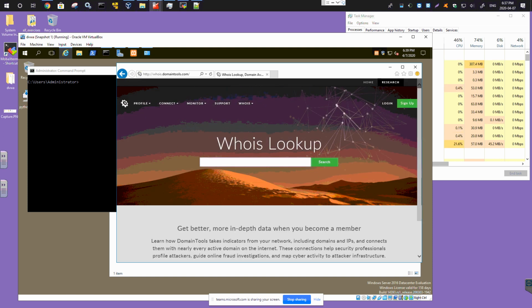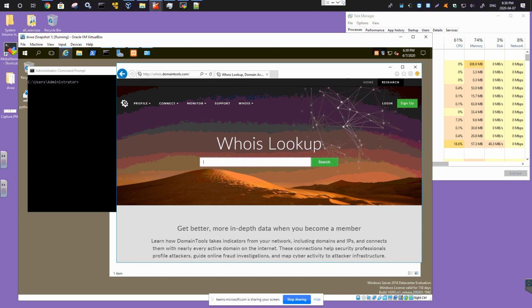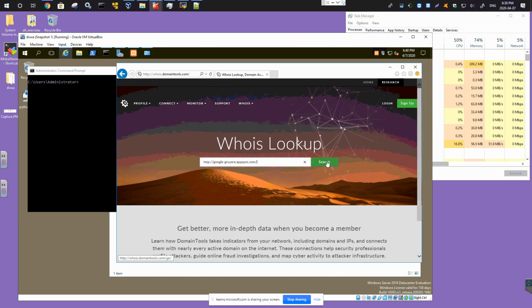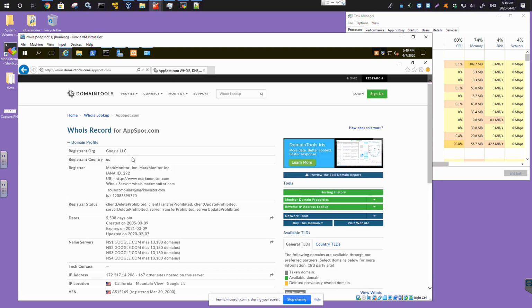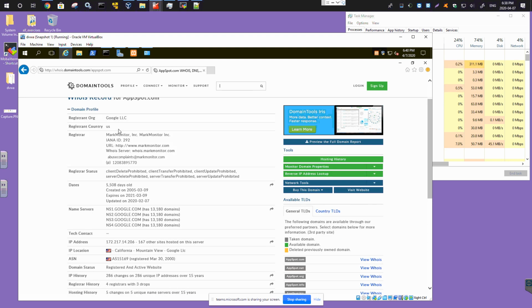And we said we're gonna use the Google Gruyere. So I'll copy and paste here the link, and it will show you a lot of useful information about the DNS especially.